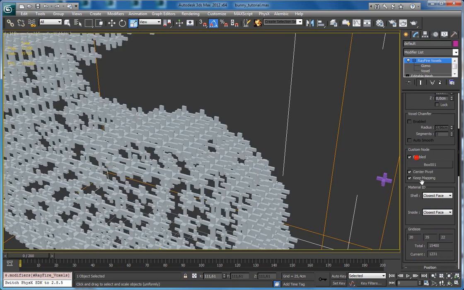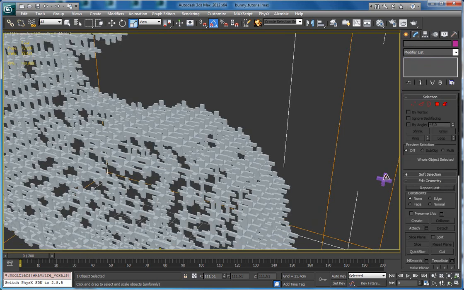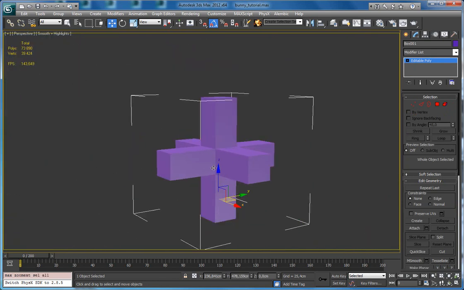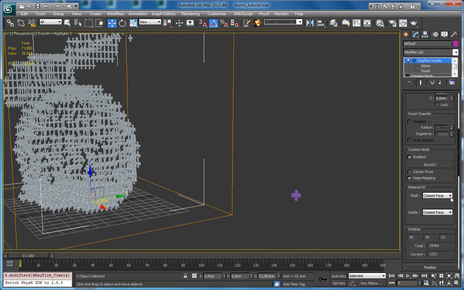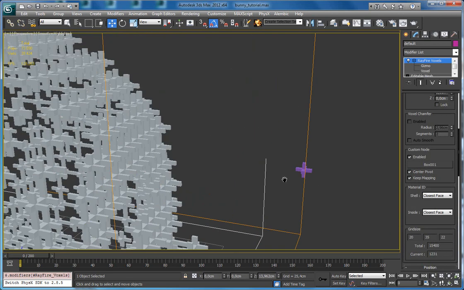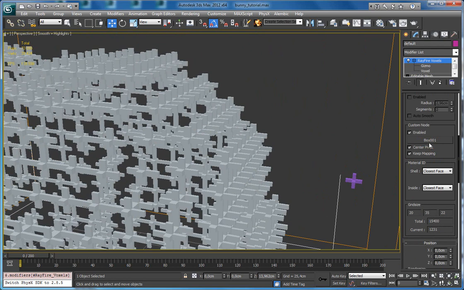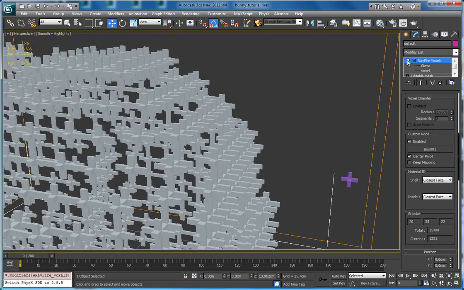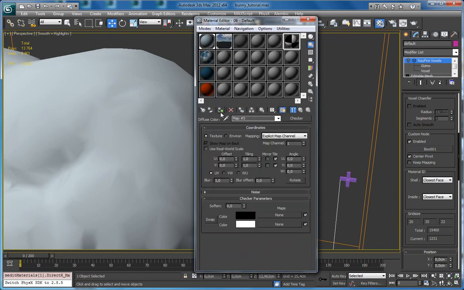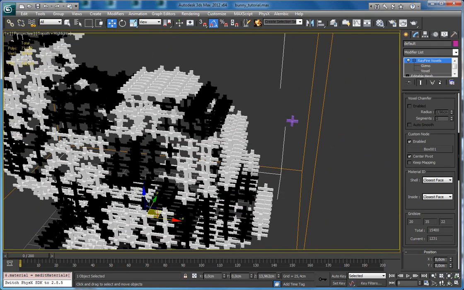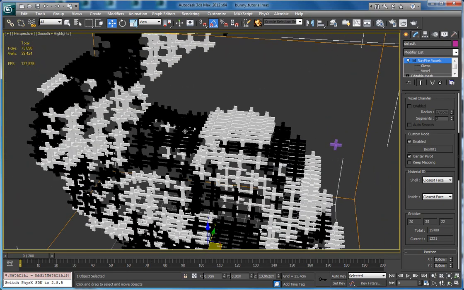Oh, the last thing is the center pivot, and right now the pivot point of this cross is not at the center, and if you want to change the pivot point of your geometry, you can set the center pivot here, and it might be helpful if you want to rotate your objects around their center. And the next checkbox is keep mapping, because by default, if I turn off voxels and assign some material like this checker map, RayFire Voxels will use mapping from the original geometry.